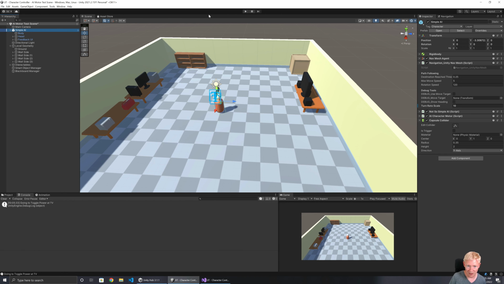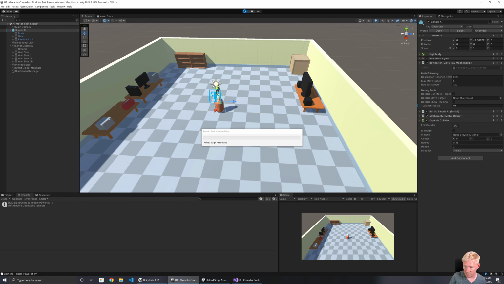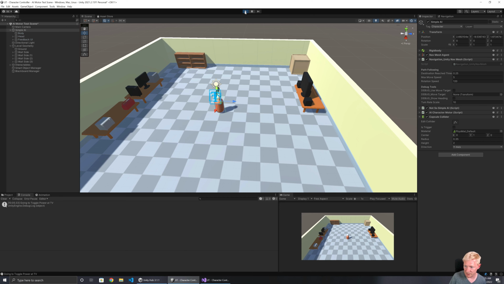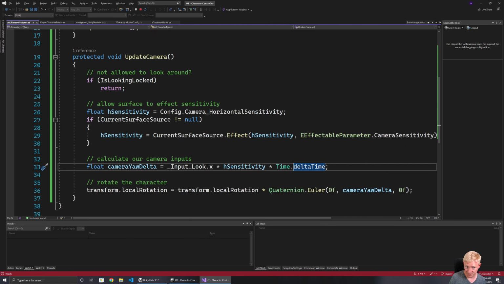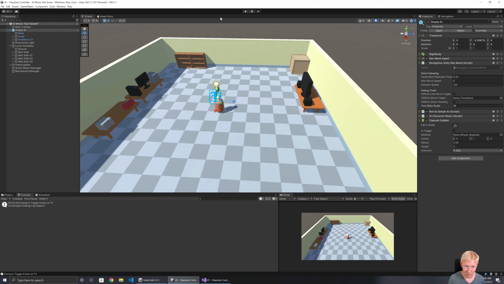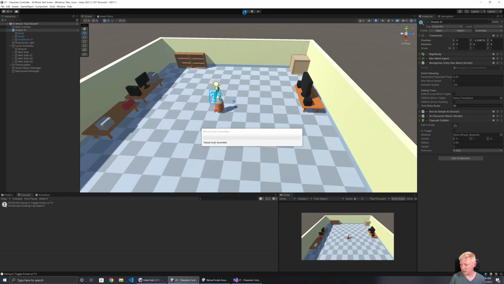Let's select the AI and run again, and we just want to watch its rotation there. It does rotate around, it's supposed to be heading towards the TV. Now it didn't take the shortest path. So we want to check and see if it's consistently doing this.